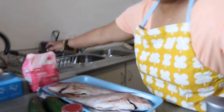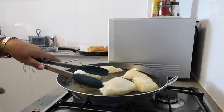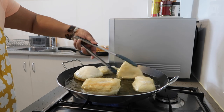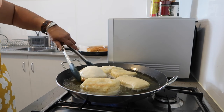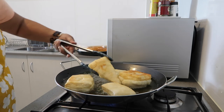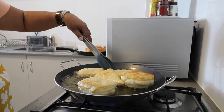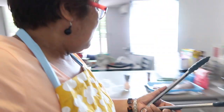Okay, guys. See how nice and puffed up that one is? That's what you want to see. Okay, I've turned it over. It's a bit early, but it's okay because it still has to get that lovely, lovely color. So get this one over here because I think this side is a bit hotter than the other side. So I'll get back to my fish. Come on, guys, come with me.